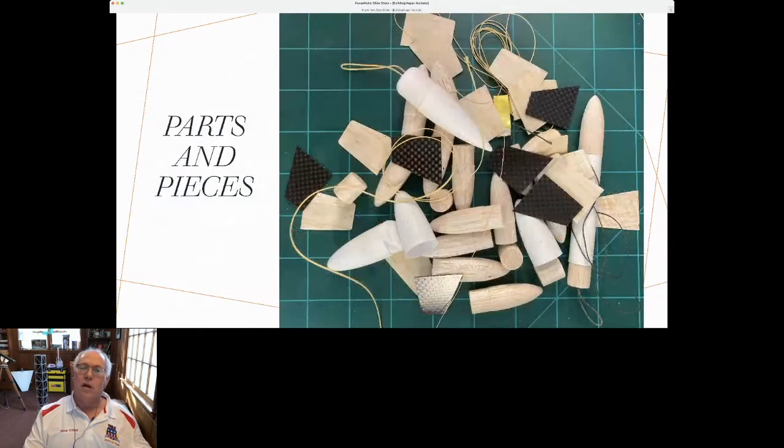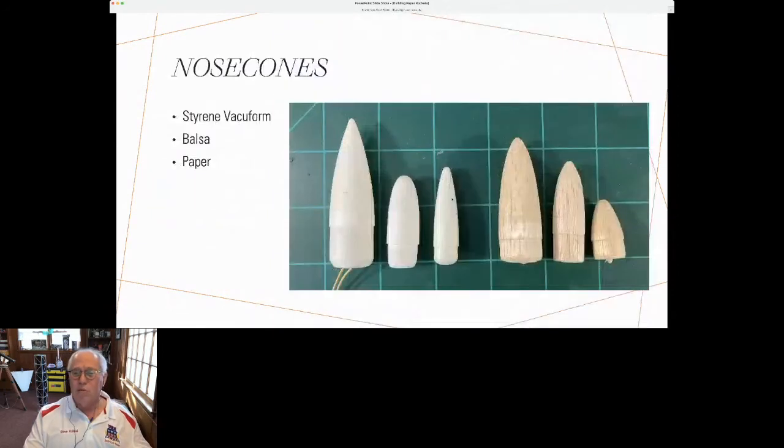All right, let's talk a little bit about parts and pieces. Nose cones, it's actually one of the most important things for paper rockets. They make standard vacuform nose cones. I think Apogee is the only place that's selling these anymore. This is a 10 millimeter, 13 millimeter, 18 millimeter. They actually make 24 millimeter, and I've actually made 24 millimeter vellum rockets. They flew just fine. Also, there's balsa nose cones that you can get from a number of places. Those work very well.